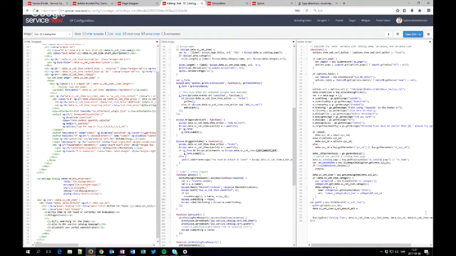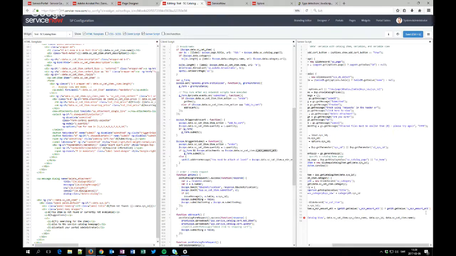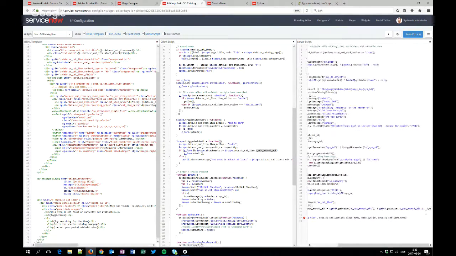This variable should be like this. If this field has something, it should be the value in that field, of course. Otherwise, we want to have 0. Do like this.